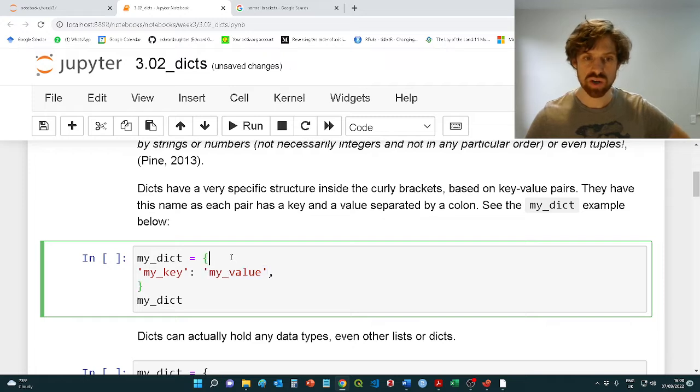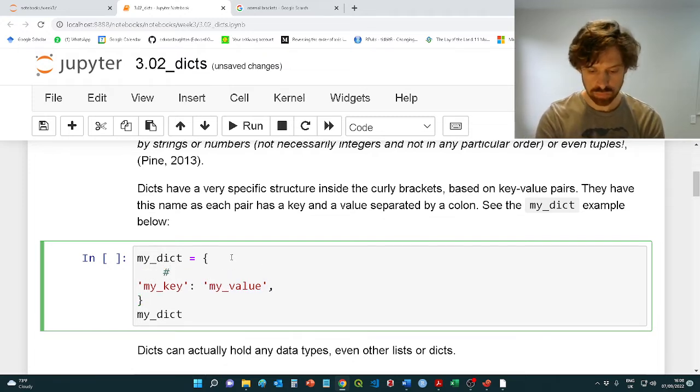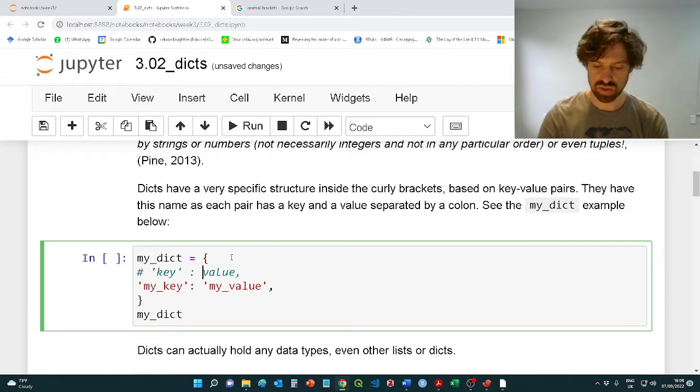And you're always going to have this key value data structure, okay? Note that that's indented a little bit there, but let me just make it so that it's clear to you. So you're going to have key. You can actually use strings or numeric information for your key name.